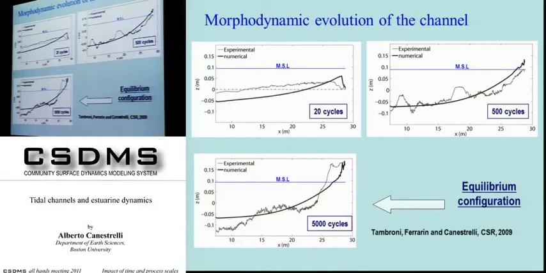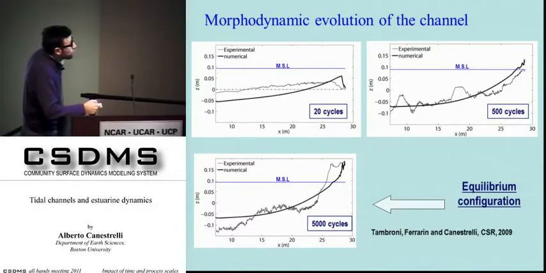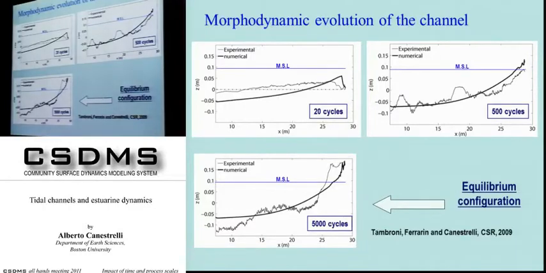You can see this in the morphodynamic evolution of the channel. Close to the inlet you have a scour, and you have accumulation of sediment at the end of the channel due to the flood-dominated transport landward. This is the mean level. This is the bed profile after 20 cycles, after 500 cycles, and after 5,000 cycles. Both the physical and numerical models were run for more than 5,000 cycles with no noticeable differences, so the physical apparatus was stopped and the equilibrium configuration was reached. The numerical model predicts in a reasonable way the monotonic increase of bed profile in the channel, including the formation of a beach at the landward end, confirming that wetting and drying processes are very important.